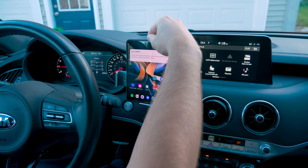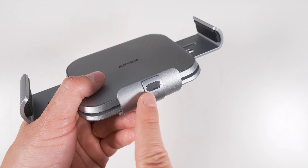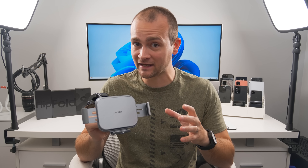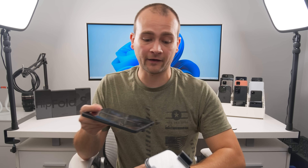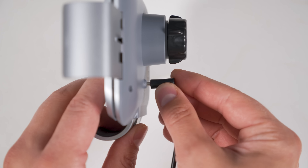The cradle is what makes this so special. It opens automatically when you start your car and closes automatically when you put your phone in. You can place your phone in portrait or landscape orientation, even closed. A push button at the bottom opens the arms so you can take your phone out, and the cradle has a super capacitor so you can release your phone even after you've turned your car off. In testing, this actively charged my phone during a 40-minute drive using Google Maps and YouTube Music simultaneously at high screen brightness. The mount also comes with a two-port charger and a 90-degree USB-C cable.